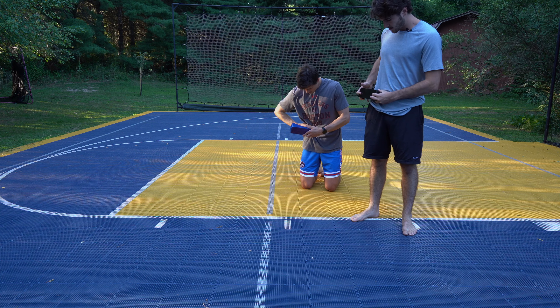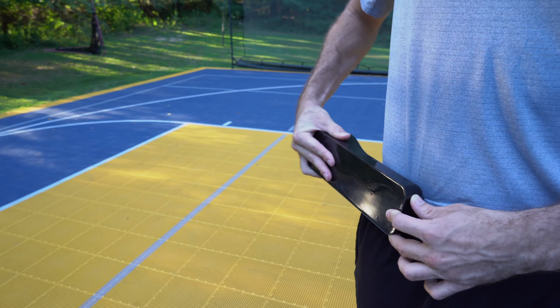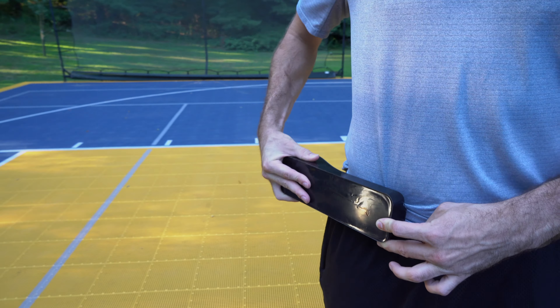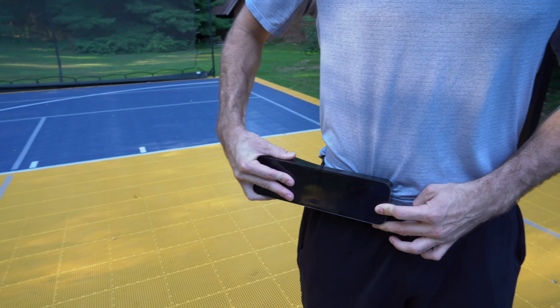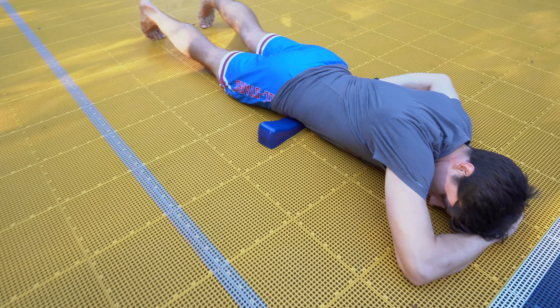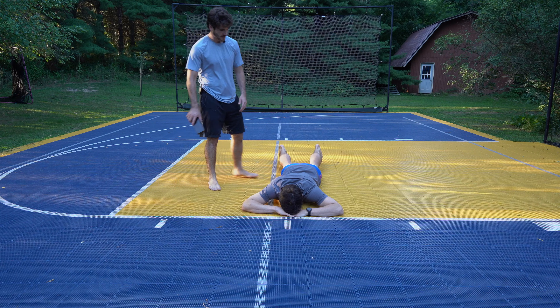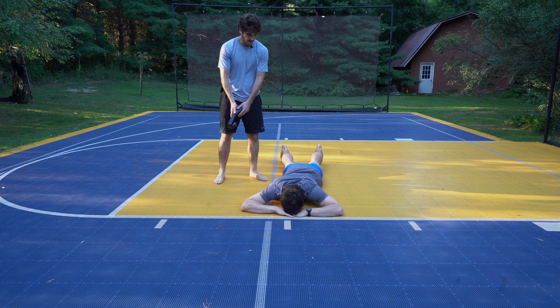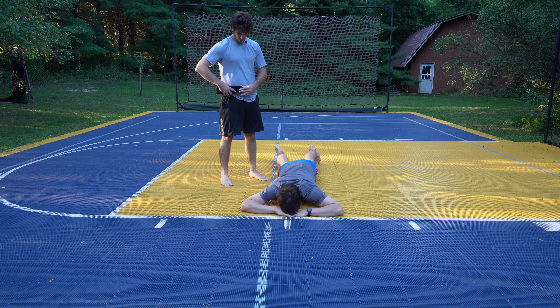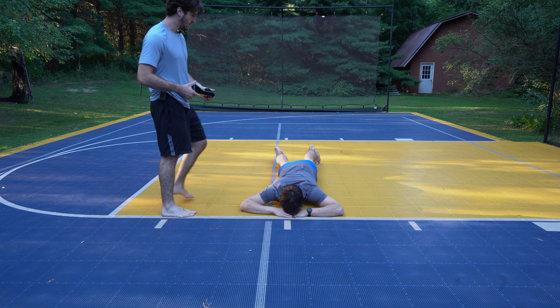To target the iliacus, we're going to use the trigger portion of the claw and dig it right on the inside of the hip — that muscle on the inner face of your hip. We're going to massage by rotating your body and letting it dig inside the face of your hip. Quinn's laying on it right now with good placement. I like to rock back and forth a little bit, kind of tilting, trying to get that motion with the claw.